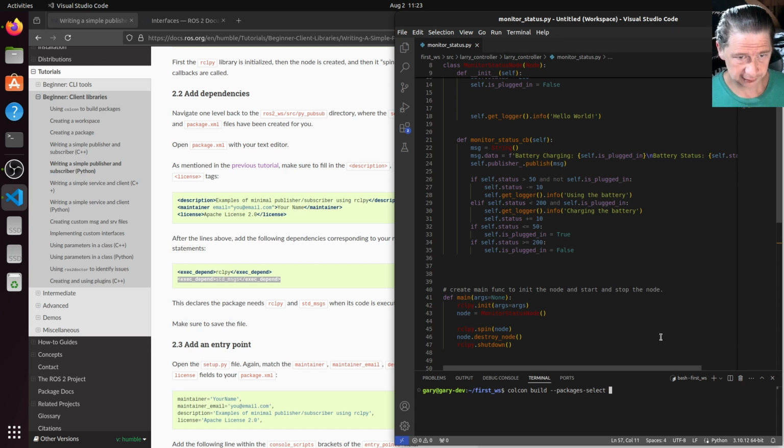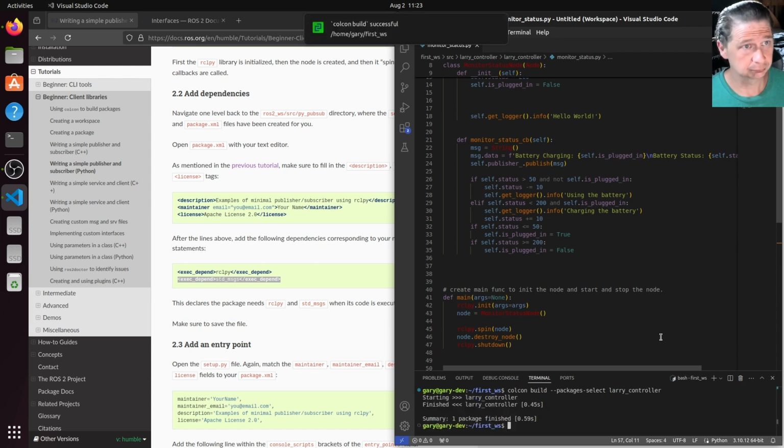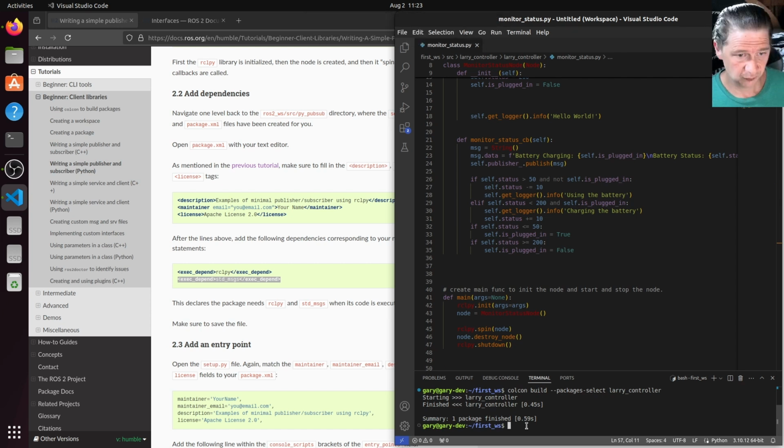Package select. And now that it's been built once before, it will auto-populate with tab. And that should be all we have to do. Fingers crossed, no errors. Build was successful, completed. Okay, cool. So we'll go ahead and source, just to play it safe.